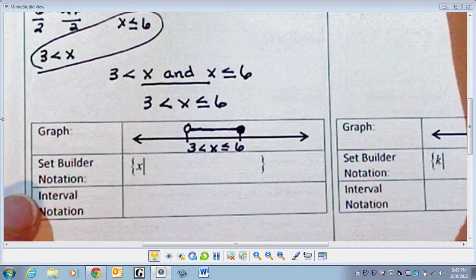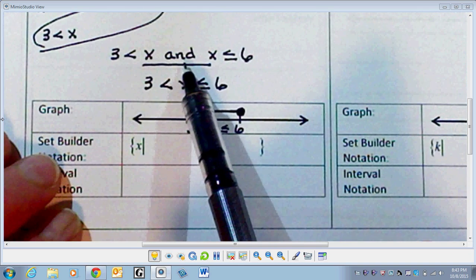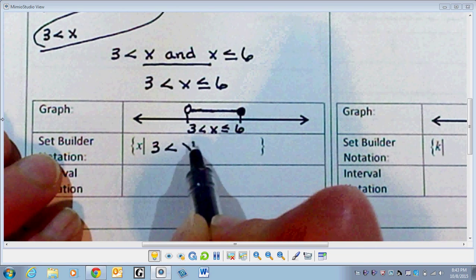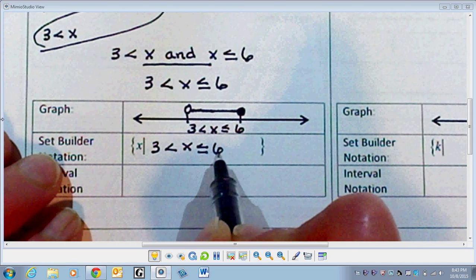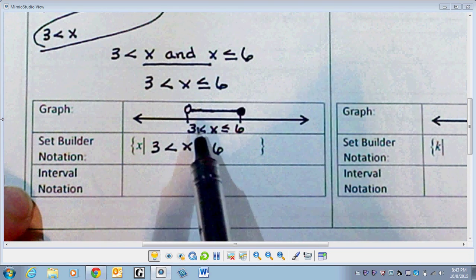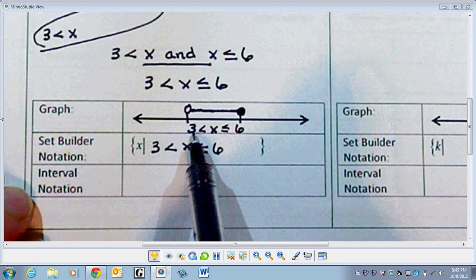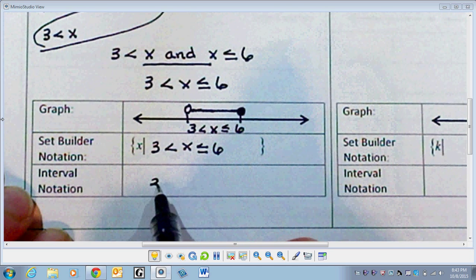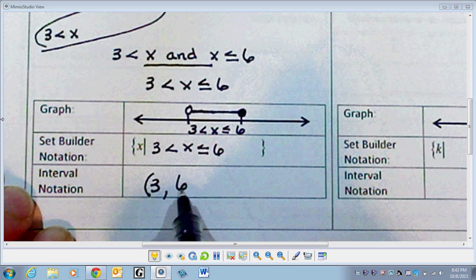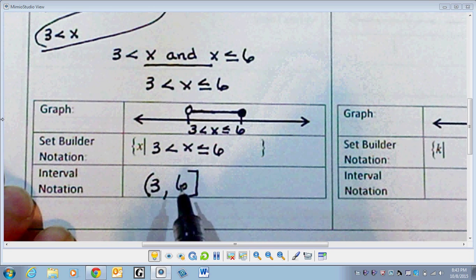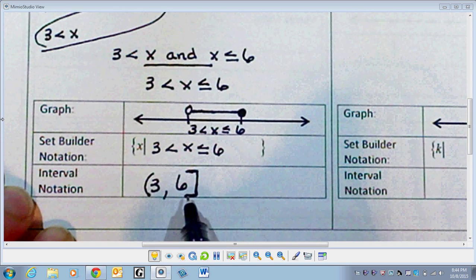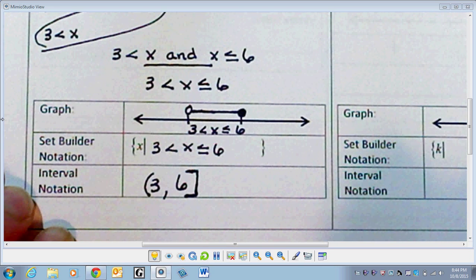So now if I'm going to write it in set builder notation, I am not going to write it this way. I'm going to write it this way. So I have to write 3 is less than x is less than or equal to 6. When I go to look at interval notation, it's helpful for me to look at my number line. So my smallest number x can be is very close to 3, not including, all the way up to 6, including 6. So remember, this is like an equal sign that's being supported by a post, so that's how I can remember the difference between the two.